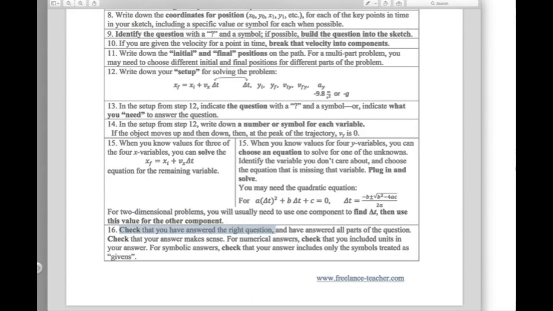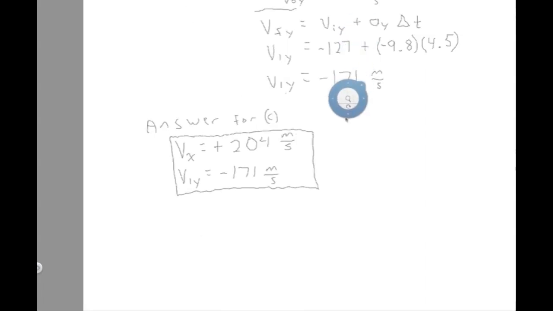I think this might be the first problem that actually asked about components. We've had to use components to solve the problems, but I think this is the first problem where the question directly asked us about the components. So if you were on autopilot, you might easily answer the wrong question. You might think that they were asking you for the overall velocity when the object hits the ground, and maybe the overall direction when it hits the ground. But that's not what they're asking. So make sure that you read the question carefully and check that you've answered the right question. We should check that we've answered all parts of the question, which I believe we have.